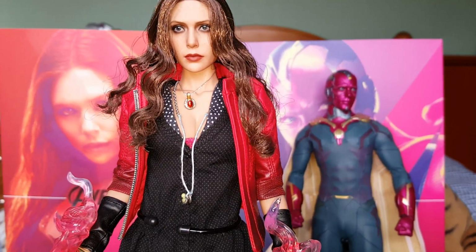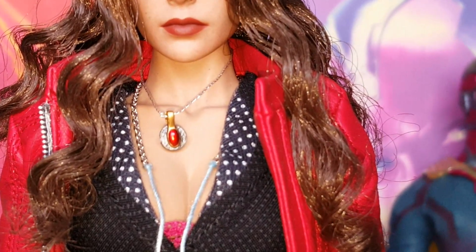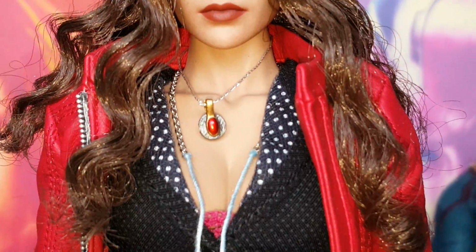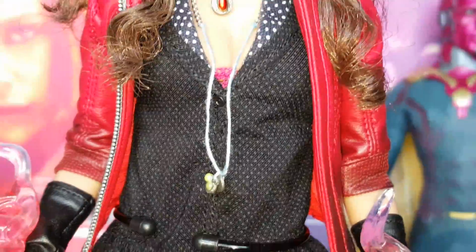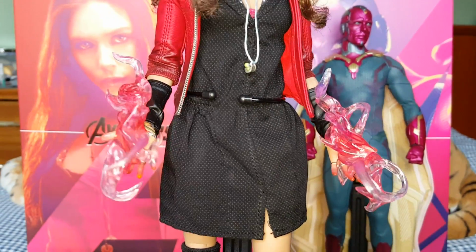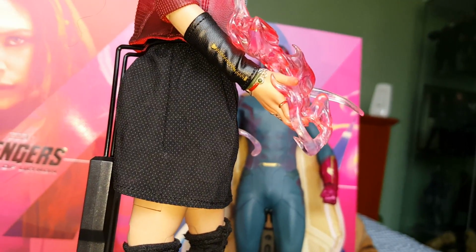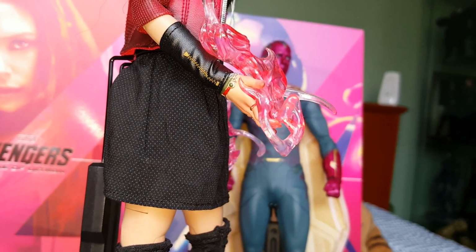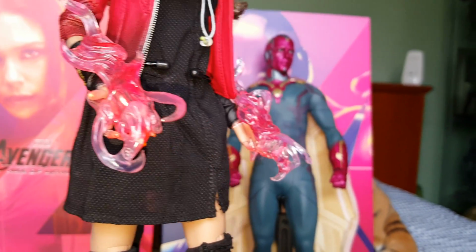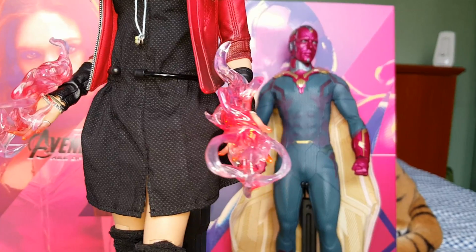But one of the other accessories she comes with are these two necklaces. You have to take the head off to put them on, but they're really nice. She also comes with these like fire bursts that you just slip over the hands. There's little grooves in amongst them, so you can place them virtually anywhere, near enough anywhere you want on the hands, and they will stay there.